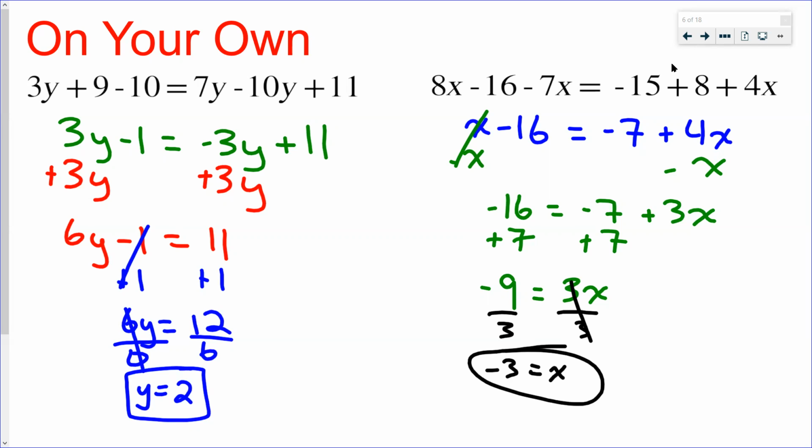Okay, so if you have any questions, make sure you write them down. As you're looking at these notes and you're like, oh man, I'm confused on this part, make sure you write it down, because I bet you if you have a question, there's at least a handful of other students that have the exact same question.